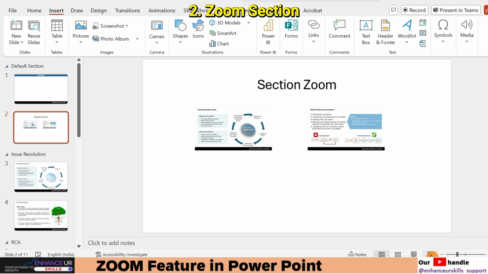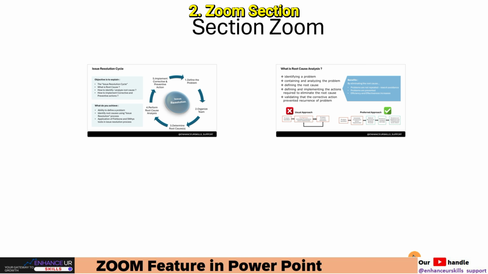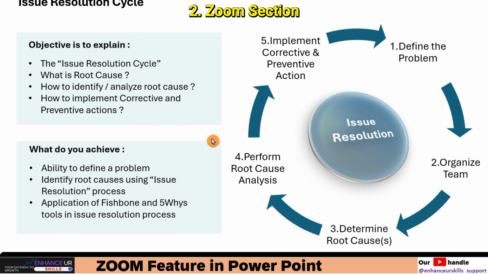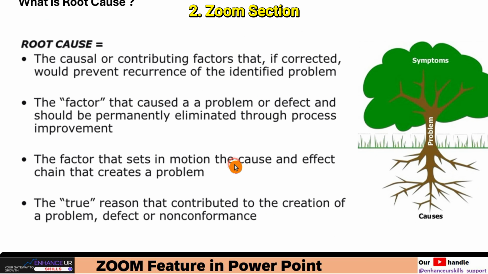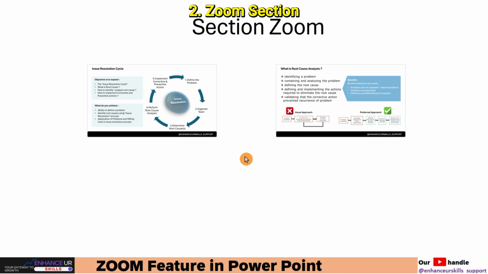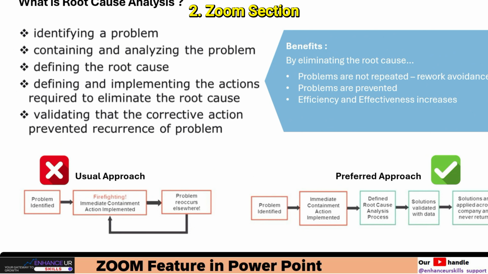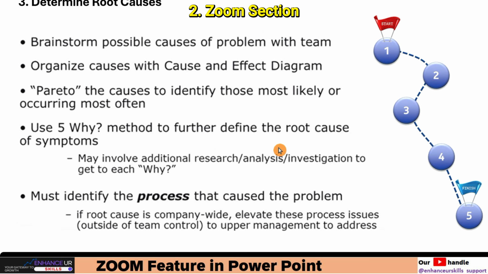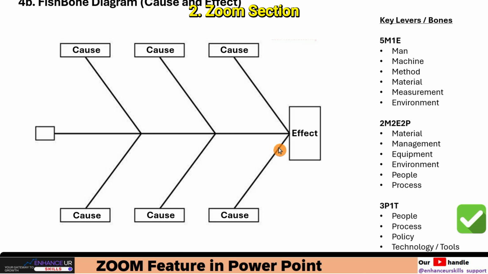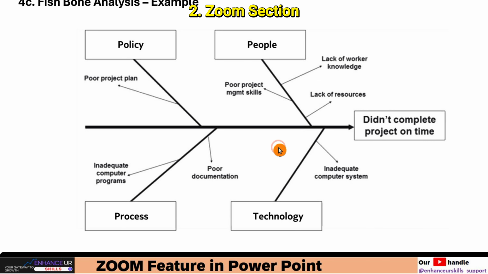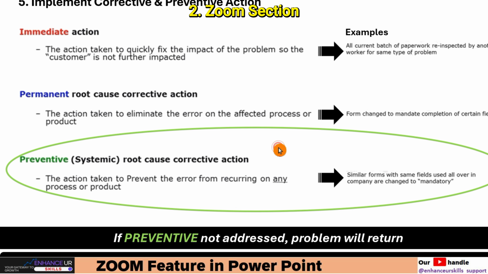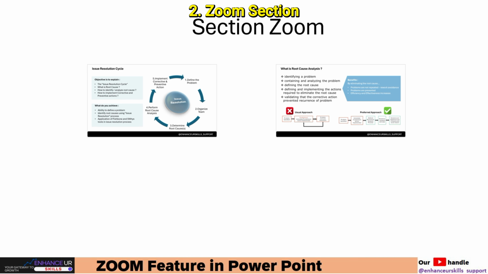Now we will click the slideshow and see. Now we can just click on the first section, and if you see, it will move up to the second slide because we have two slides in section 1, and then it will zoom out, and then I will go into section 2 and we can continue with the slides. So likewise we can build a zoom section in PowerPoint. Hope you like this tutorial.